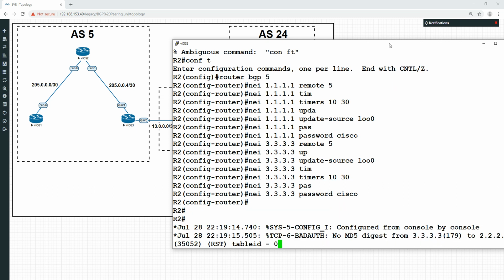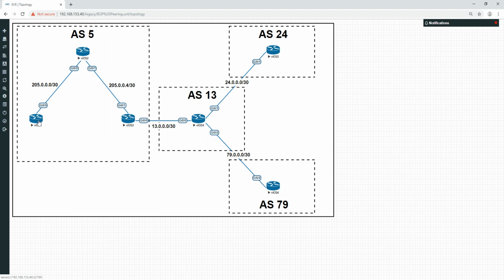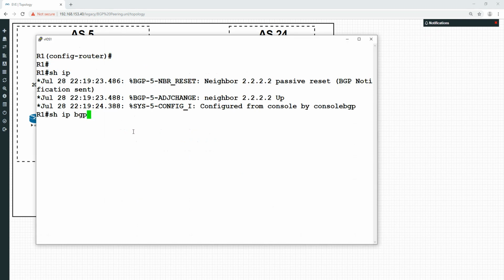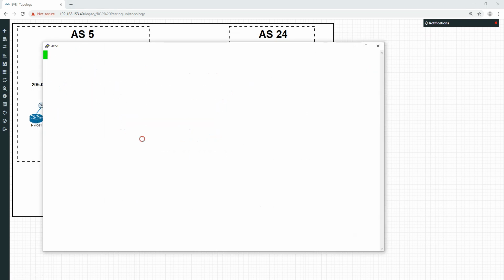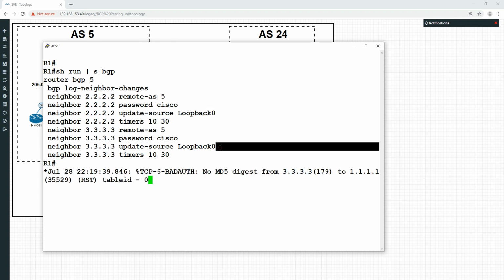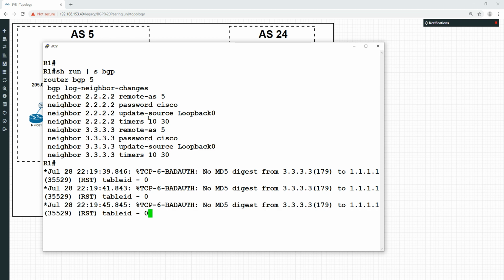Okay, so what I'm going to do is actually just check that's come up on that. Yeah, that's come up there, that's fine. So if you notice, like I said, show run section BGP, we have these commonalities like update source being typed, password being typed, timers were the same.